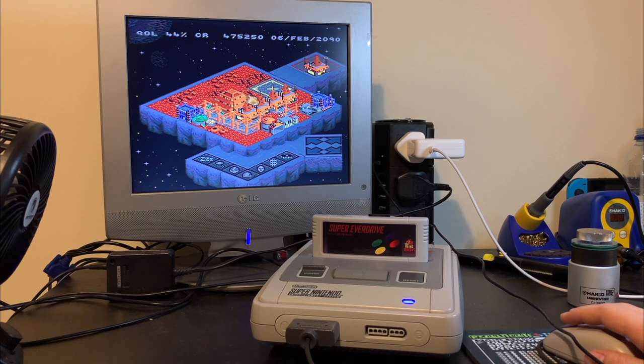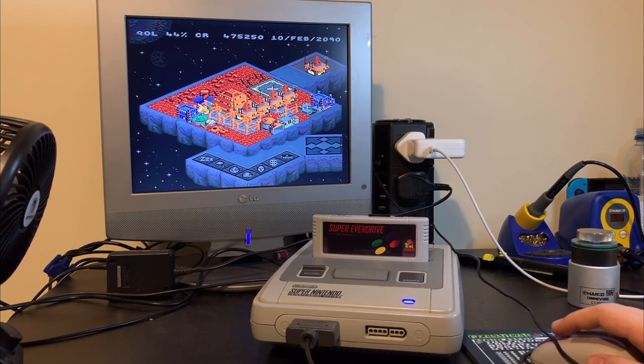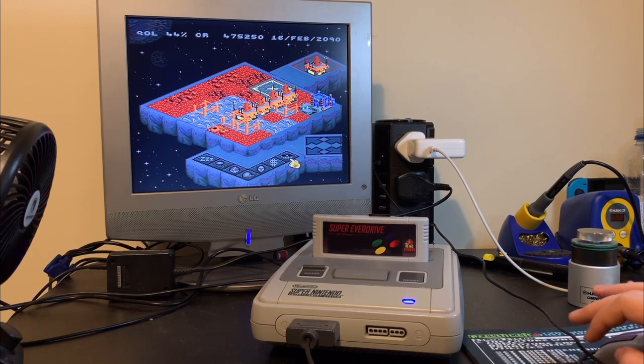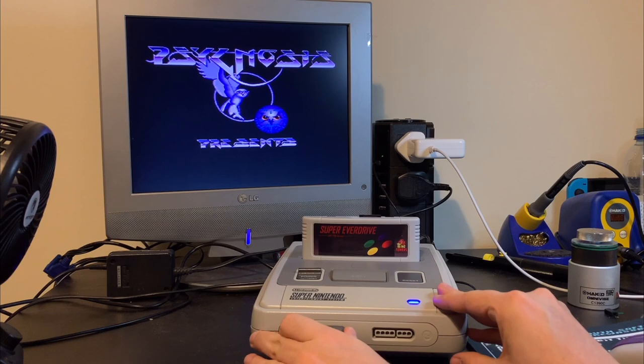Yeah, not sure I like it. Okay, so this is how I get more... Right, so I can demolish with this. Let's demolish some stuff. Yeah, it's just a bit unpleasant to control. It's still alright. It's better than no mouse at all, which is what SimCity 2000 had.